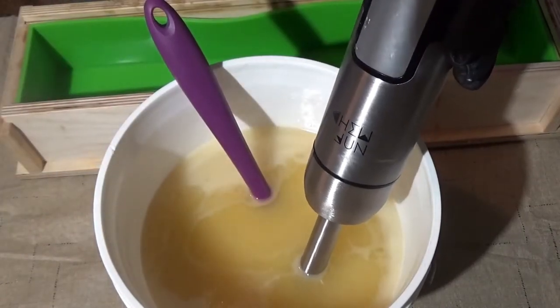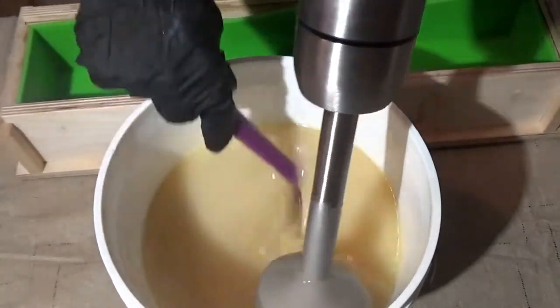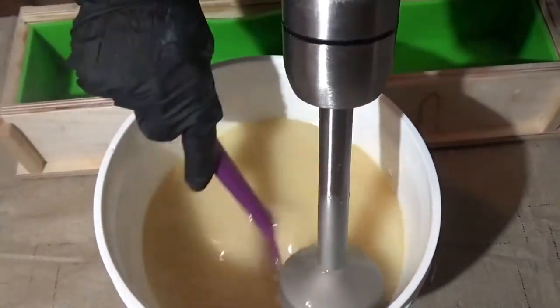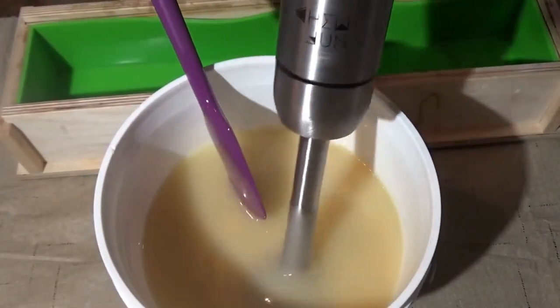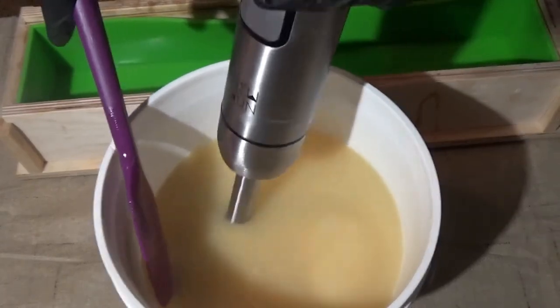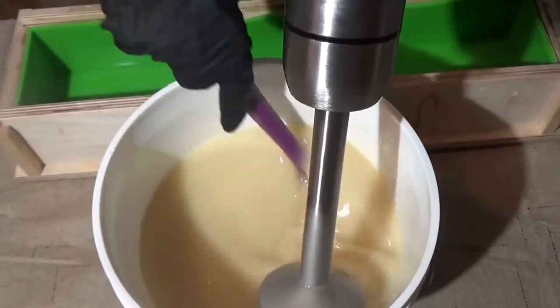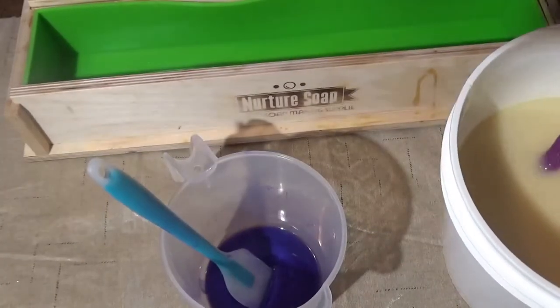And it makes me think of when you're at the mall at the checkout counter and you smell all those fragrances that are just so nice. This is one of those fragrances. It really is nice. And with this particular soap, I will be using three separate colors.